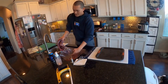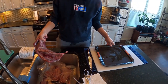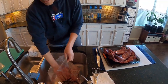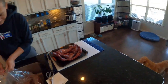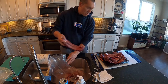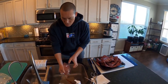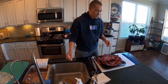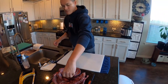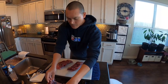Let's see what these ribs look like. Oh Lord, look at these things. Oh yes. All right, so go ahead. These bad boys right on there. Here. Okay. It's right here. All right. And so here we have our beautiful, beautiful ribs.